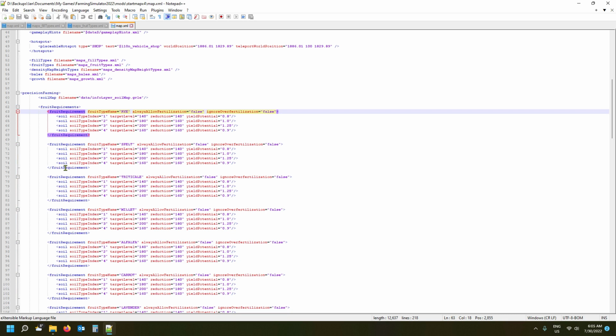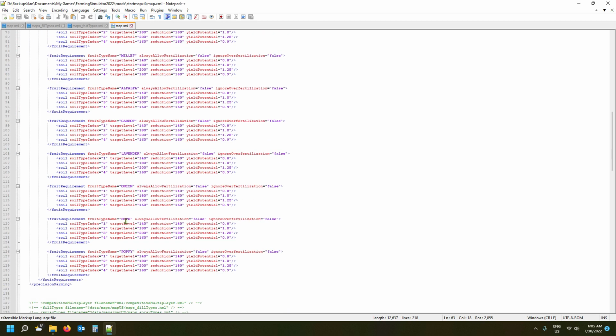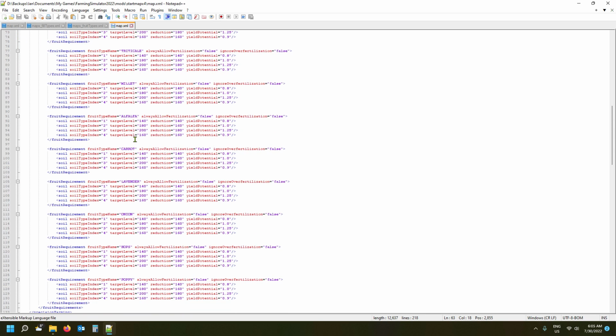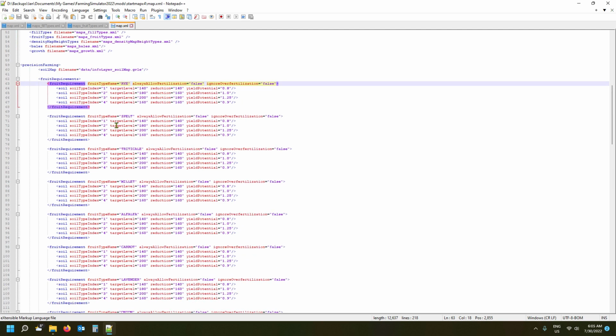That's what I mean by dissecting, guys, because you can't now just copy that whole thing over, because it will mess up your map XML, because you need to add just that fruit requirement in here. Now, we're going to have to do that. I don't see anything for Clover, so I suppose because it's like a grassy thing that you need to mow with a mower, it probably doesn't have anything for fruit requirement, and it's probably seen as grass. All right, so I'm just sharing that with you.